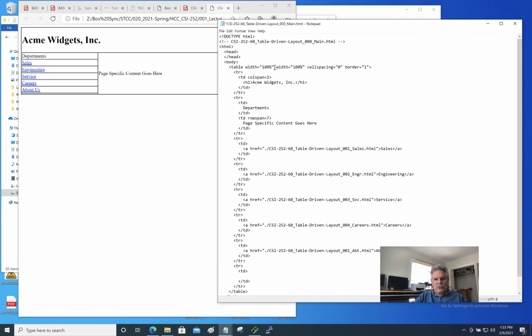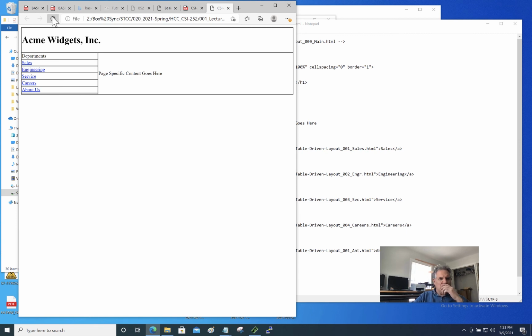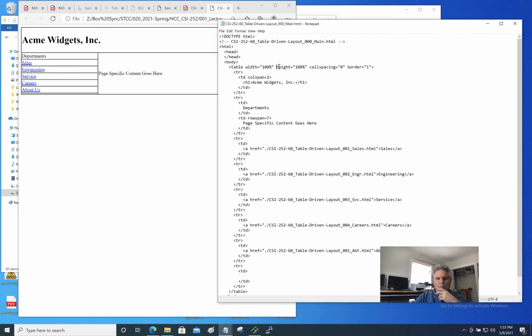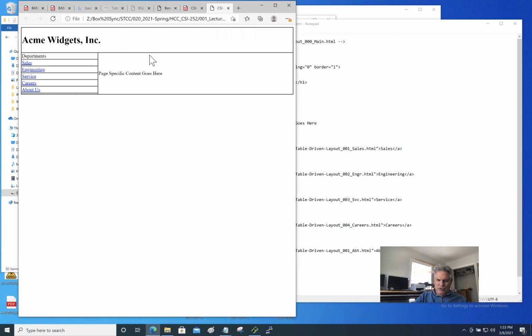Copy that. I'm going to paste it twice and change the second one to height equals 100%. Control-S to save it. And I don't think it's valid. So then save that. So I think we're close to having a template here.